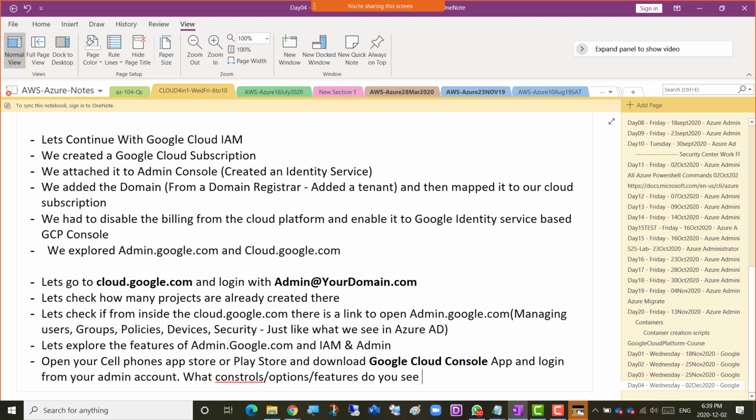Do you see with admin at your domain dot com, right? So I'm gonna go to, I've already downloaded that, maybe for the last course, and it's just there. I'm gonna click open, and once I go to that, I think I'm already logged in, which I don't want. All services report normal status. Billing is not enabled. Okay.